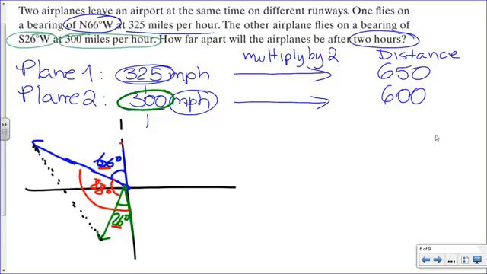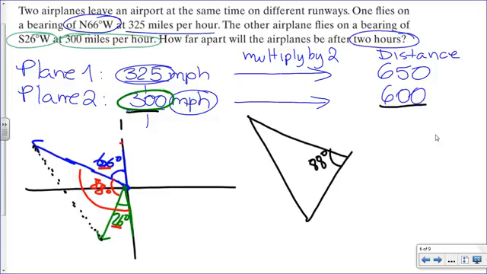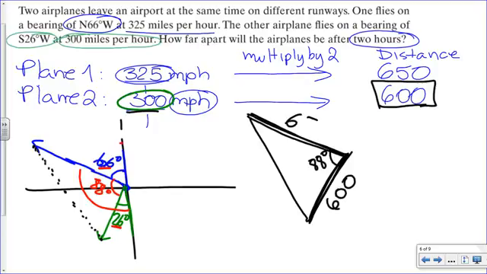All right. So now I'm going to just go ahead and draw the triangle here. And so far we know this one is 88. And then remember how at the beginning we multiplied the speed times 2, right? So to know the distance, the distance is going to be the length of the triangle side. This side here is the one of the second airplane, so the length of that side will be 600. And this side here corresponds to the first airplane, so that is 650. And of course those are miles.